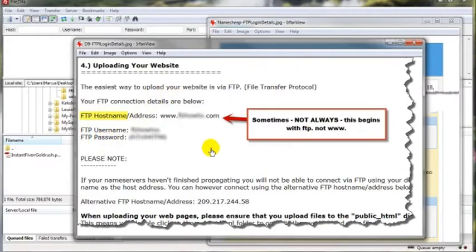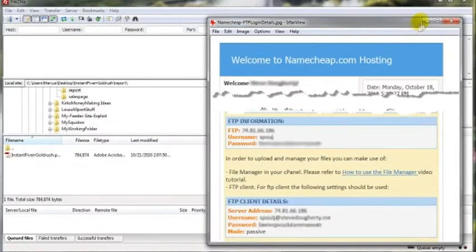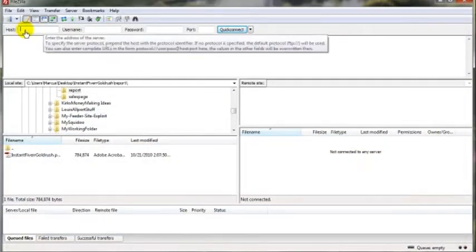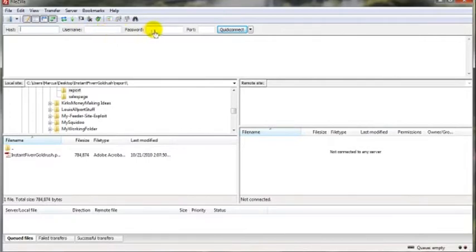Now, if you're confused about what your particular login details are from your hosting account, just give them a buzz or send them an email and ask them. But at least now you've got a pretty good idea as to what's required. You're going to need at least three things: the host or server name, the username, and the password. Now, 99.99% of the time, the port you can just leave blank or just put in 21.